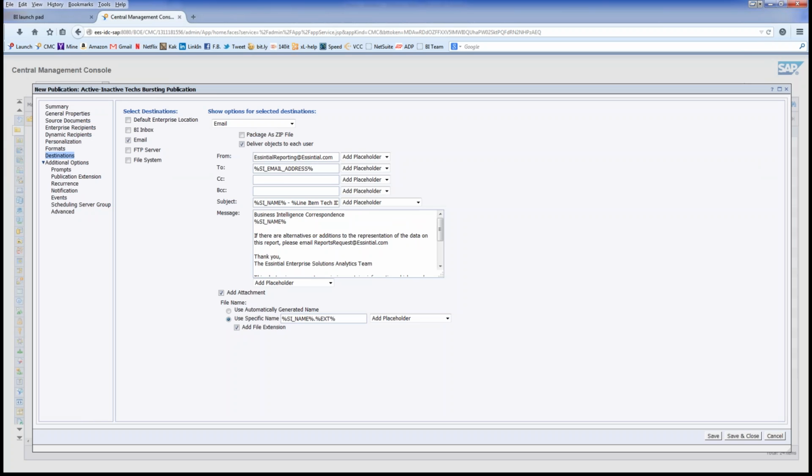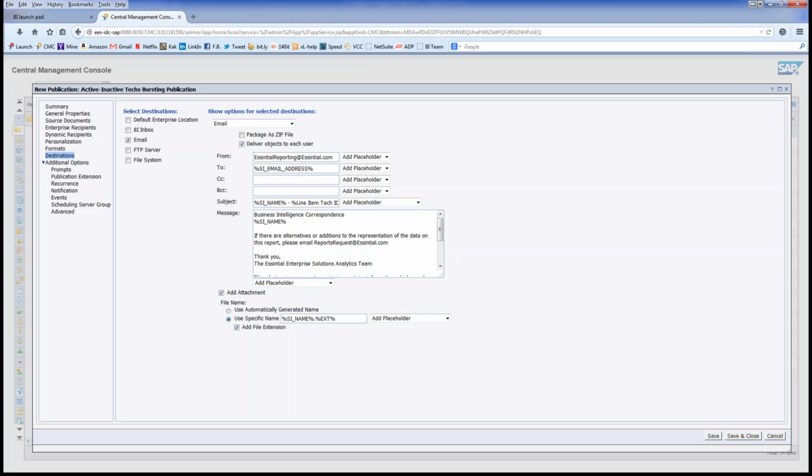Sorry, I was talking to mute. Okay, so I guess just from this point, we can just set up the recurrence. Well, if you want, I think you can go straight into the publication in the CMC and just run that test to see if that works before you even set up the recurrence.